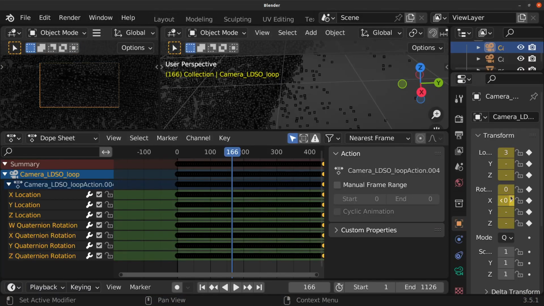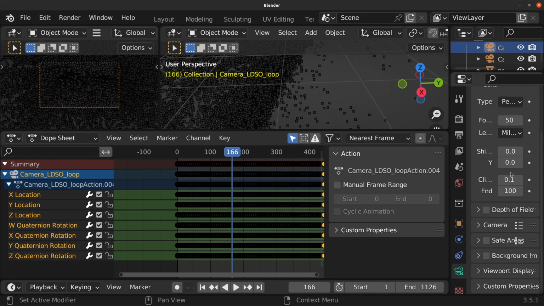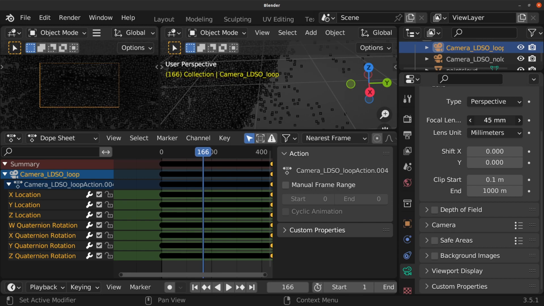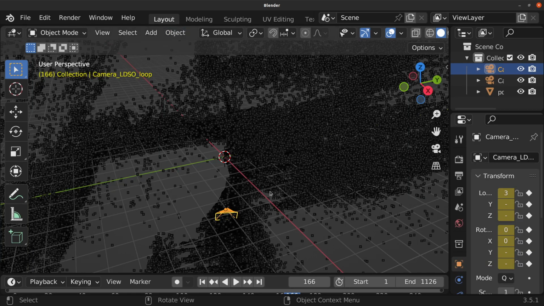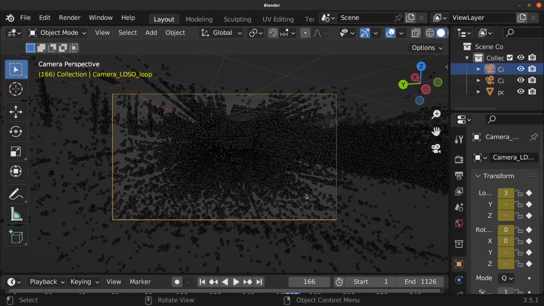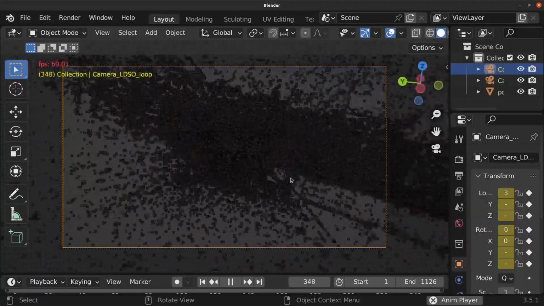Obviously the field of view is off. Let's quickly change this for this instance of the camera to something wider. Maybe it was more like that.